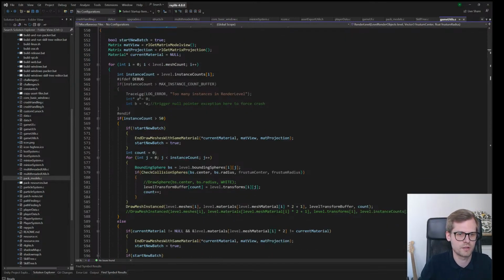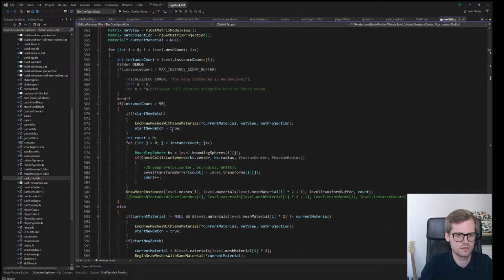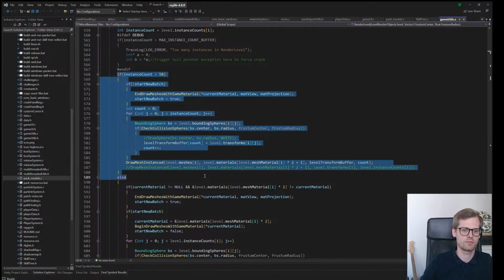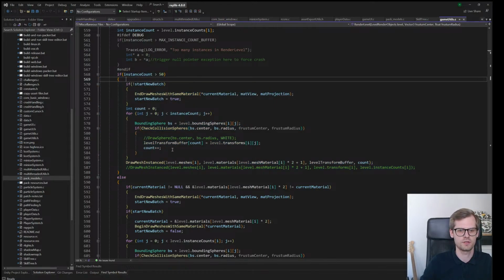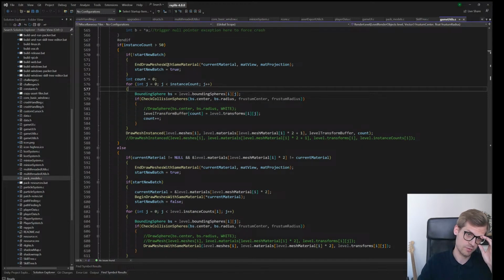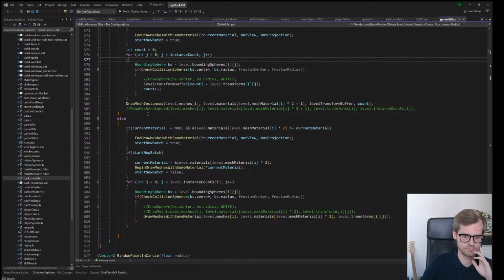So it's handled in two different paths. One for few instances, or one for many instances, like above 50. Then we do an instanced render call for it, and if there's fewer than 50, we just render them one after another with one draw call each.